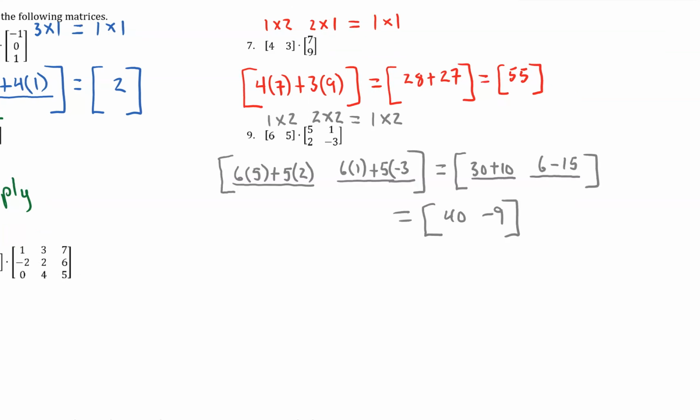All right, hopefully you came up with this solution, 40, 40, -9. So it should be a 1 by 2 because you had a 1 by 2 to begin with and a 2 by 2, and the middle numbers are the same, so the outside numbers tell you what dimensions you will have. Then it's take the first column, multiply by the row. Then take the first column and multiply by the second row. That gives you these two, and then from there, simplify them down. And your answer, remember, we're not combining those two, we just have two answers.